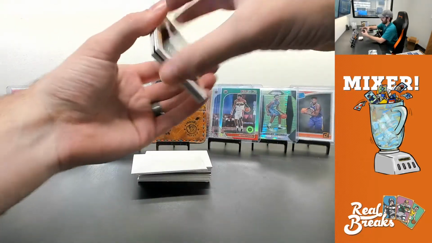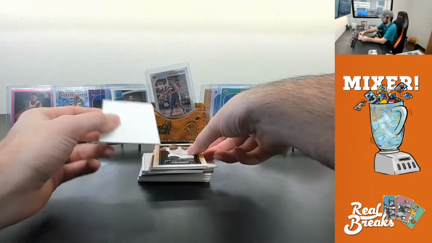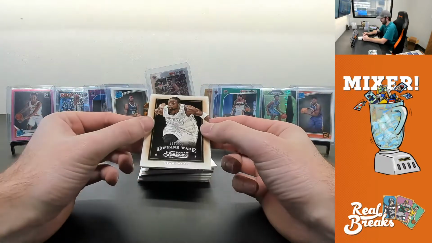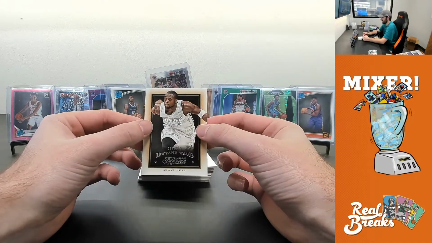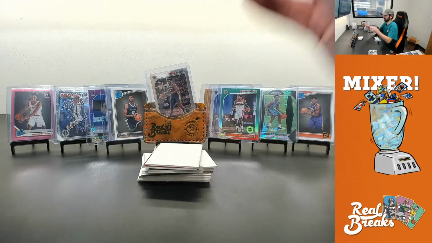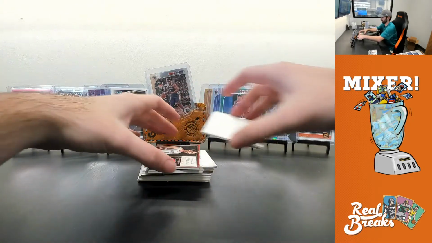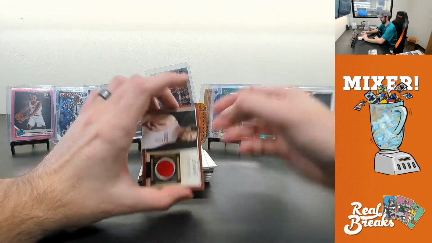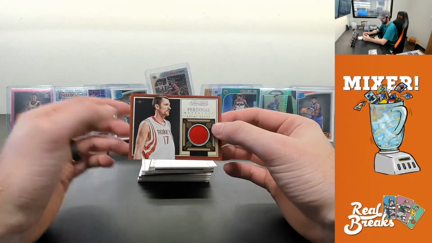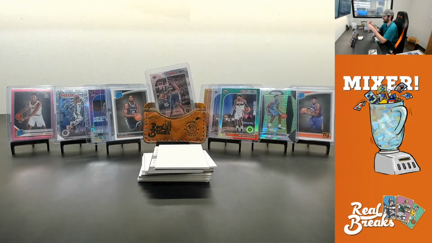That was really bad. Dwayne Wade, numbered out of 299 for the Heat, is our base card. Perennial Materials, Brent Berry for the Rockets. Rockets to Rodney Calhoun.